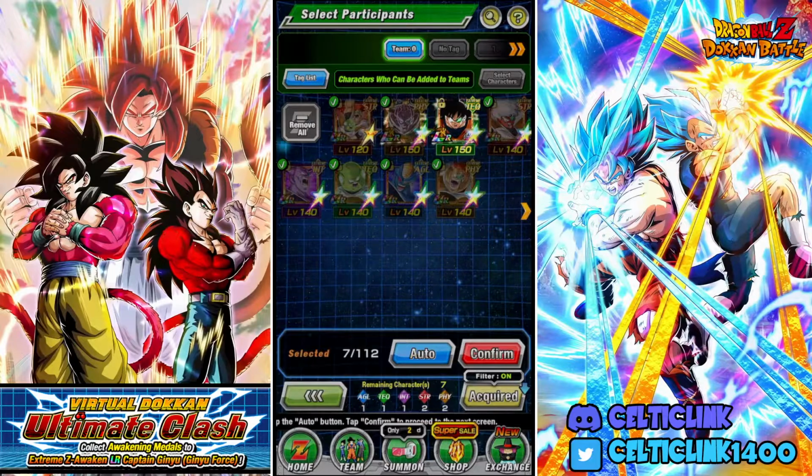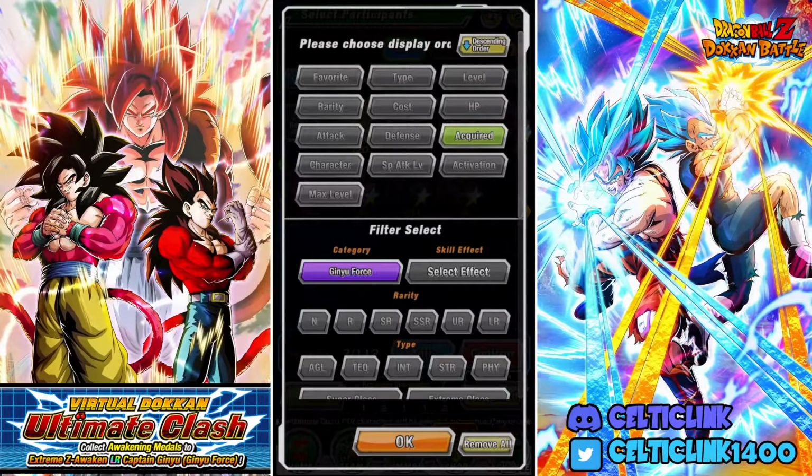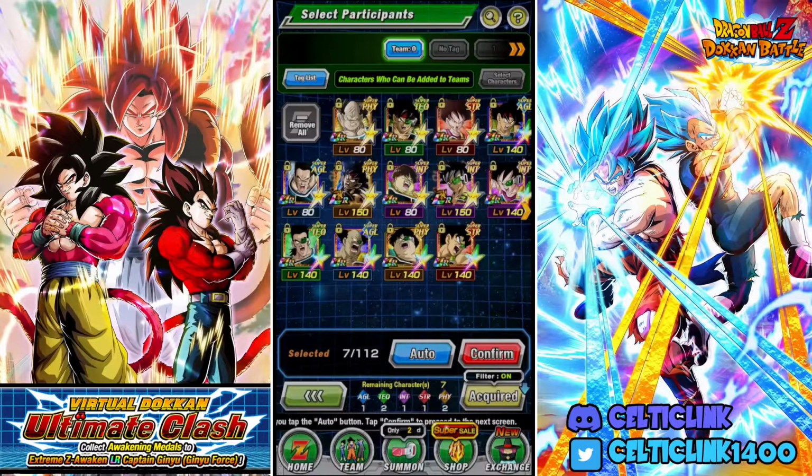So we're going to set the 7 Ginyu Force members that we want to use. You know what? For the sake of this video, I won't use the Raccoon and Goldo. We'll just assume entirely free-to-play here. And then for the other side of things, I like to use the Team Bardock, these two free-to-play teams that make it easy to run this event.